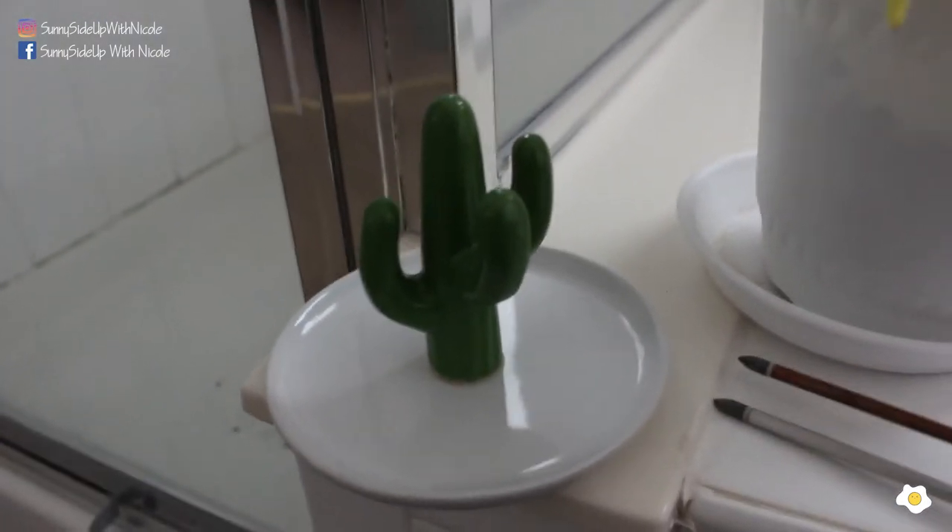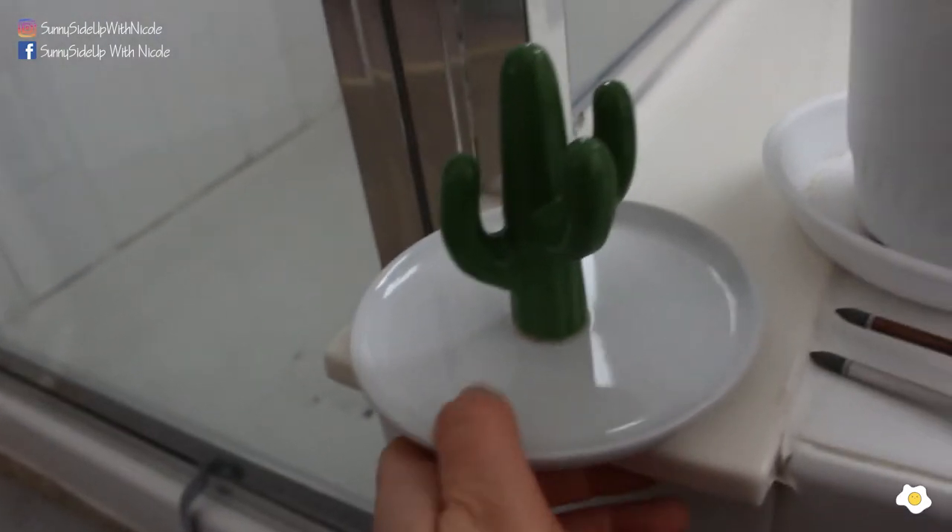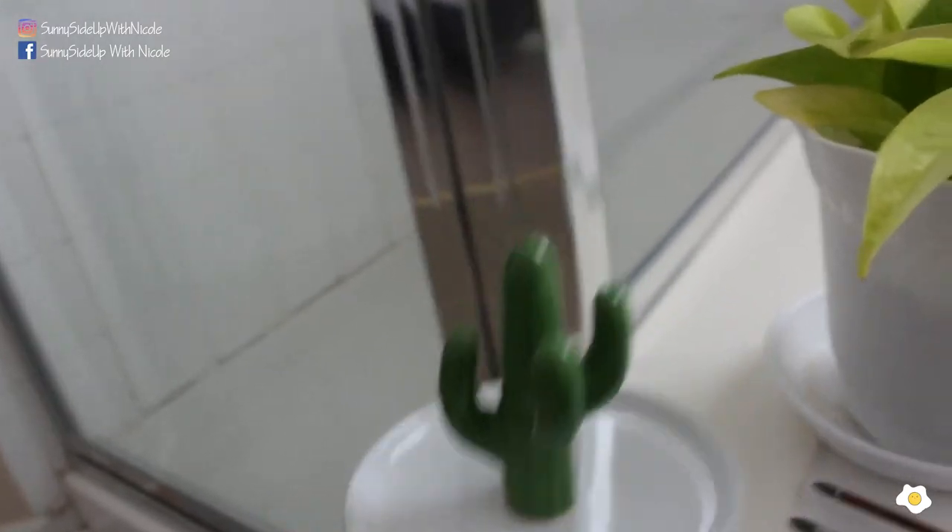This little guy is my slowest growing plant ever because it never grows. Just kidding. Hello everyone, my name is Nicole. Last time I did a houseplant tour video was back in summer, and now Christmas is almost here. So I want to give you some updates on my houseplants and show you what I got during the last six months and what I got rid of. Let's get started.